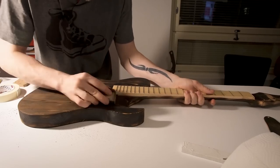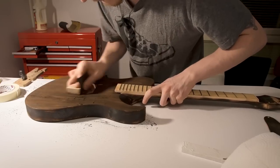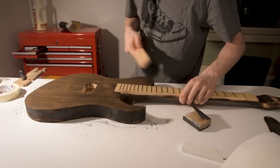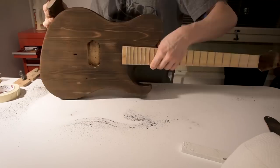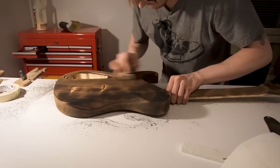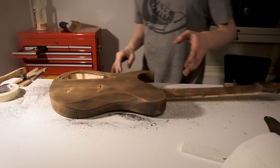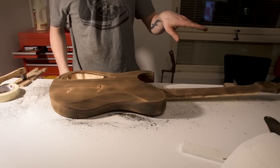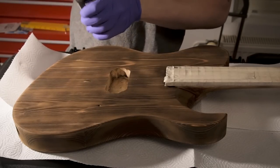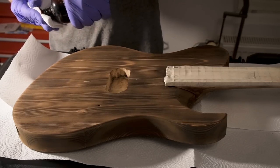And I'm just using 320. It actually comes off very easy. So I'm gonna get this cleaned up and mask the fretboard because I don't want that to get stained. And then I'll be right back. So I'm gonna be using some Crimson Guitars Stunning Stains Cherry Red on this. And I have a feeling it will look really freaking cool.